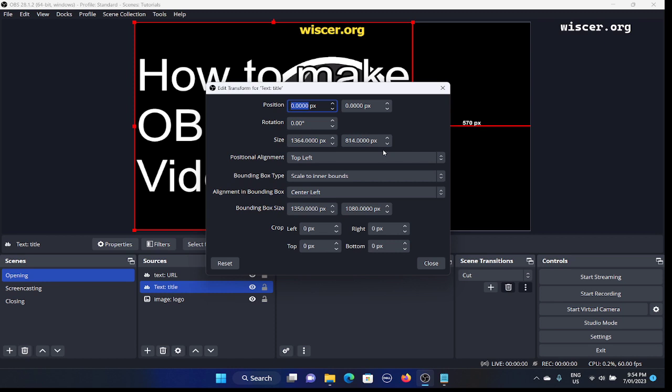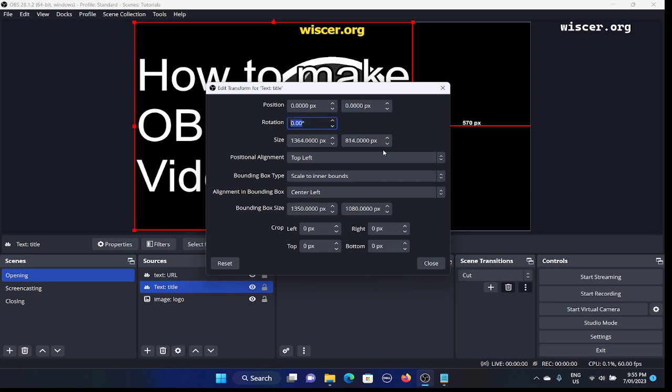Position X. And this is the second. Position Y spin button 0.0000. That means that our pick point, whatever it is, is at the 0, 0 of the canvas. That means it's at the top left of the canvas. What is at the top left of the canvas? We will decide it later.